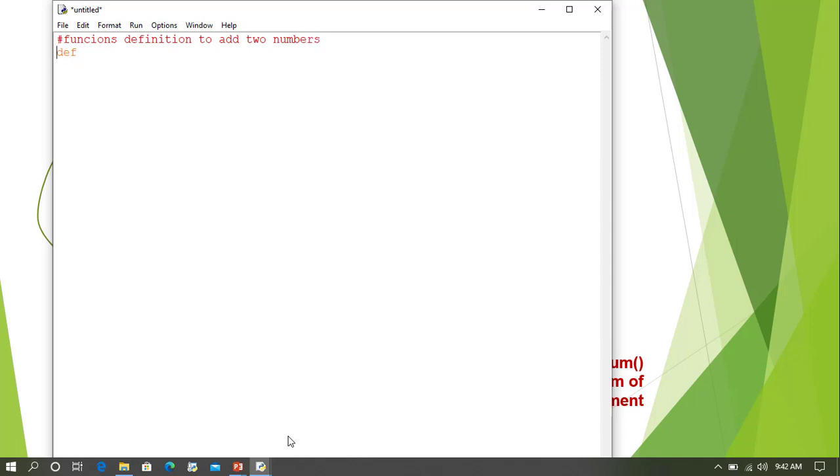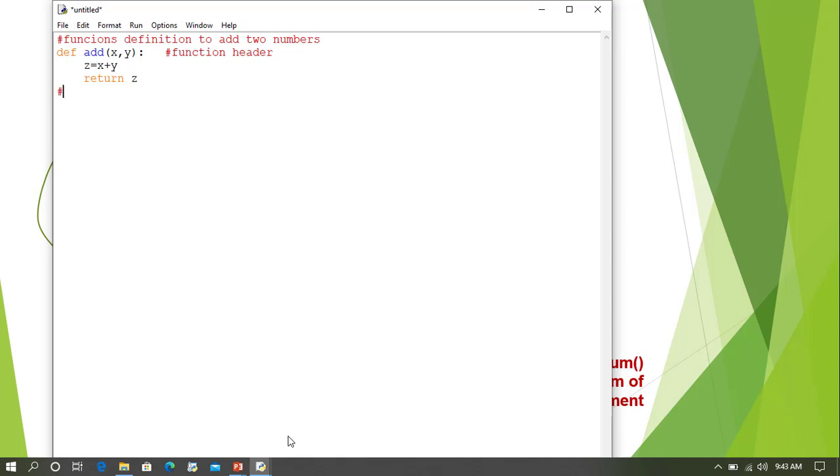Then define add with x and y, and then colon. As we know, this is the function's header. Then we add one more statement like z equal to x plus y, and then return z. Now our function definition is complete.